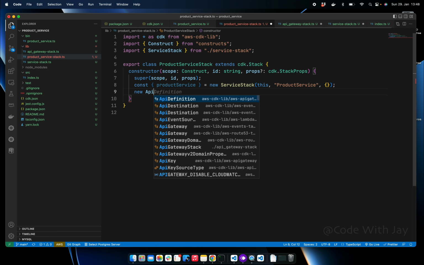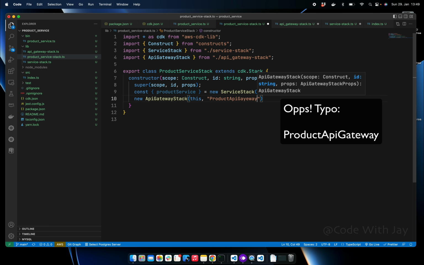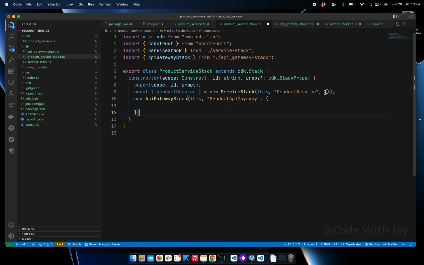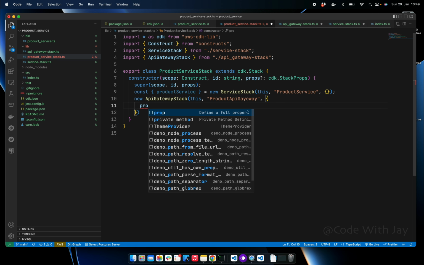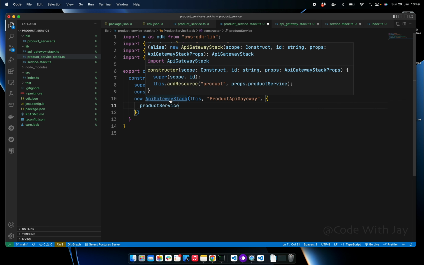This is going to be a new API gateway stack, which we have created here, this one. Again, in a similar way, we need to pass the scope, this. And secondly, we need to provide a name for the ID, to signify that this is our stack. So let's provide a name, which is called product gateway. And in addition, we need to provide some props. The way we tried to provide the bucket, the same way we need to provide the name, that's called product service, because that is the specific function we are exposing with the help of our API gateway.